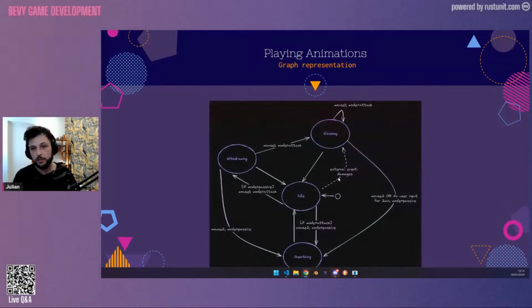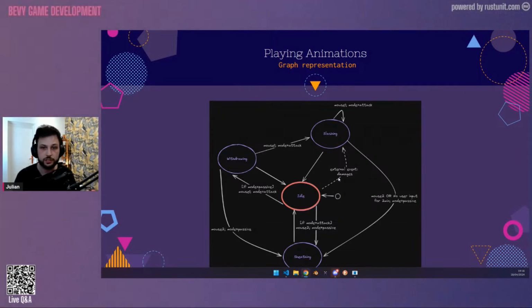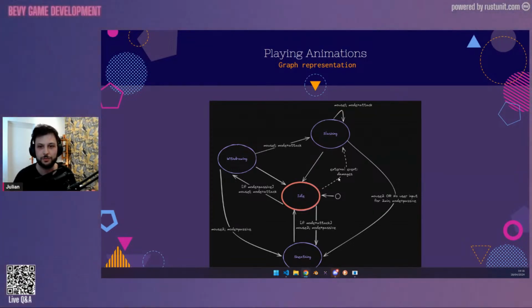Very quickly, I have a graph representation. This is not the underlying implementation of my game, but just a way to have a mental model of how it works. So if we start with the default animation, the hidden animation, which is a node, I will transition to withdrawing. To transition, I need to have a specific condition. The mode needs to be passive, because you can't withdraw a sword if you're already fighting. It means you already have your sword. So from idle to withdrawing, you need to be in a passive mode. You need to click on mouse 1, and you will mutate the state to an attack mode.